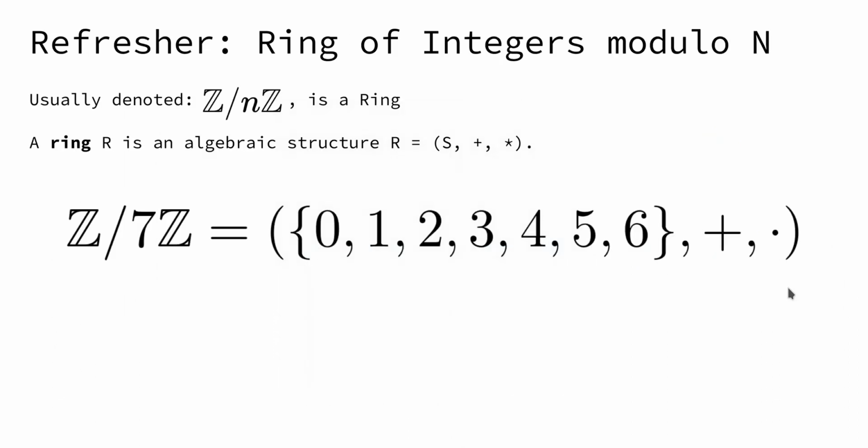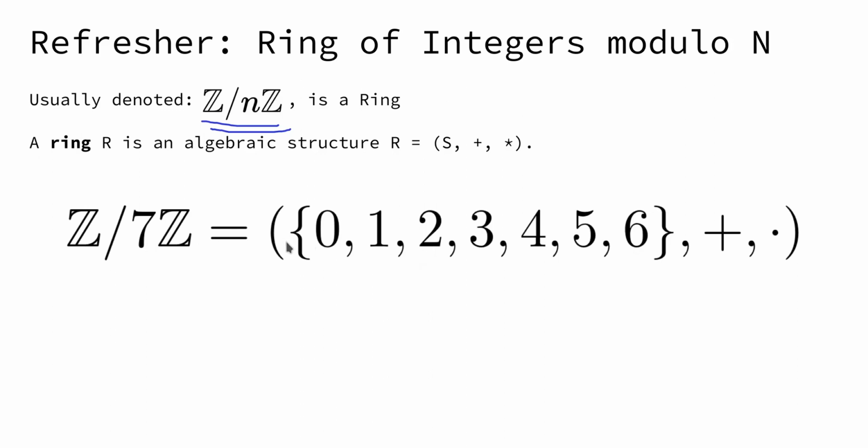Okay, so to express this a little bit more mathematically, what we have done with our little Python snippets working modulo n is we've actually worked in the ring of integers modulo n. Usually this is the notation for it. That just means we just work with the numbers 0 to 6 modulo 7 in this case.